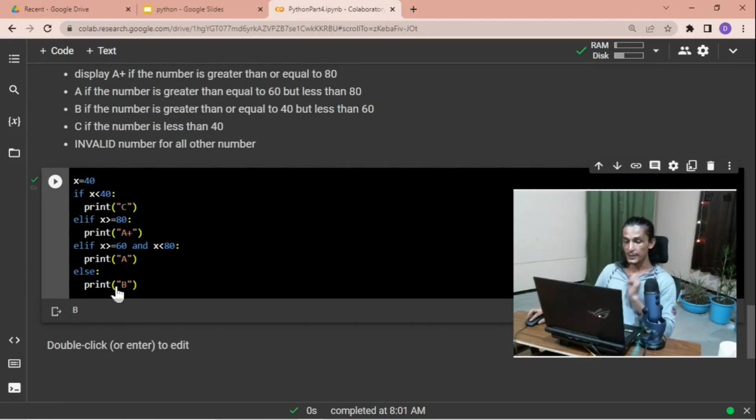Okay, understood? Now see here, I have not written this condition in the same order it was asked in the program. You should realize that you can take any condition and you can check. The order of the condition that you check is not that important. The only thing is that you have to write them in a proper way using these if, elif, and else statements. You got the point? Pause the video, think for a moment and try to understand this code. It should make sense.